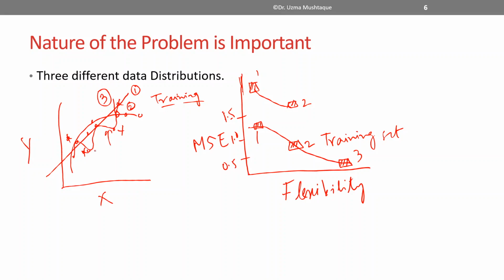But what happens to this overfitted model? This overfitted model really took into account each and every point in the training set, right? And so obviously the chances are high that it is going to miss out every point from the test set, right? Which will lead to higher mean squared error, right? So although the flexibility of the model has increased, and by the way, this is the test set, right? This is how my error will begin to rise again. Although the flexibility of the model is high, I've overfitted it. So it did not generalize well with the test set. Although with the training set the error came down, this wasn't true for the test set.